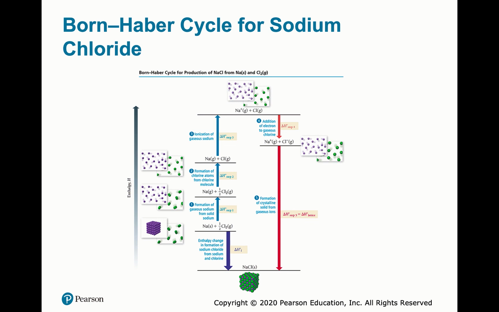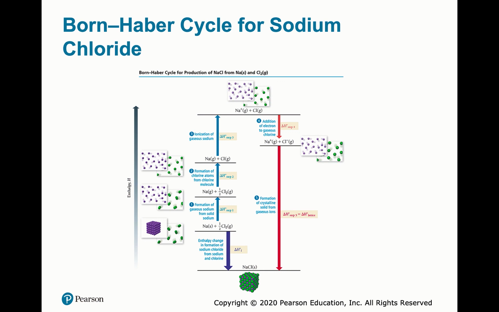Now, following this chart, you can go from sodium solid to sodium vapor. That takes energy. You can go from chlorine gas to a single chlorine atom. That takes energy. And you can also rip off an electron from sodium, and now you have sodium ion vapor. So that's all endothermic. And then you have an exothermic step where you have the electron affinity of chlorine, and then chlorine becomes chloride. And now we have sodium ion vapor, chloride ion vapor, and then this missing step here, the lattice energy.